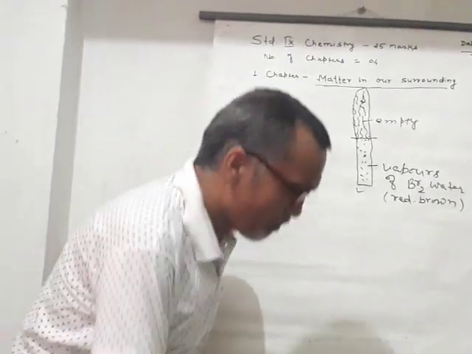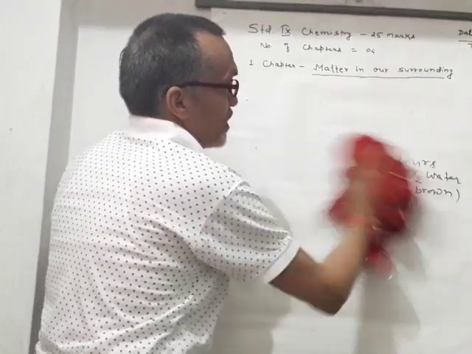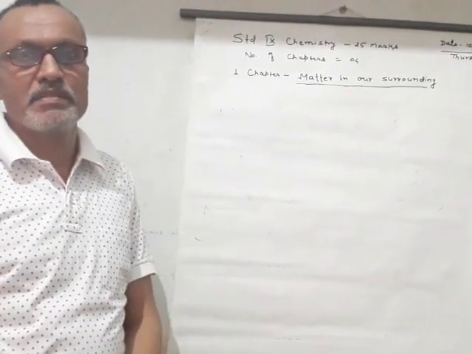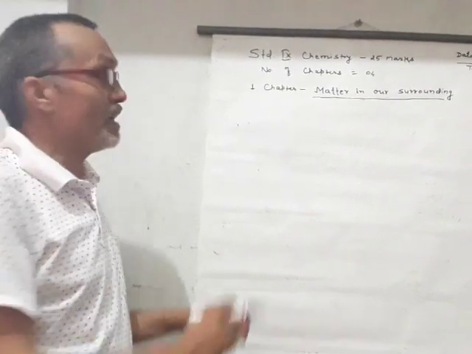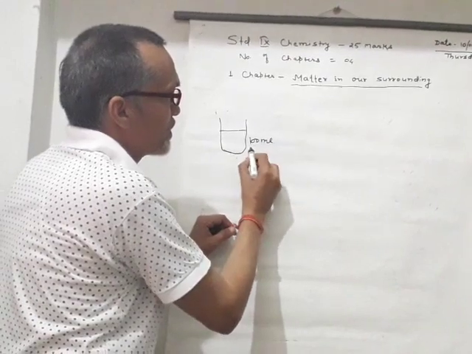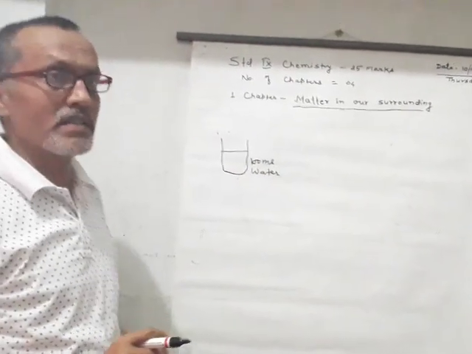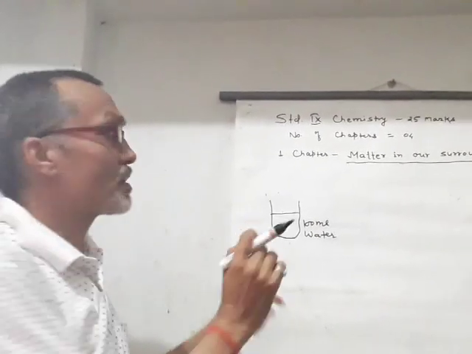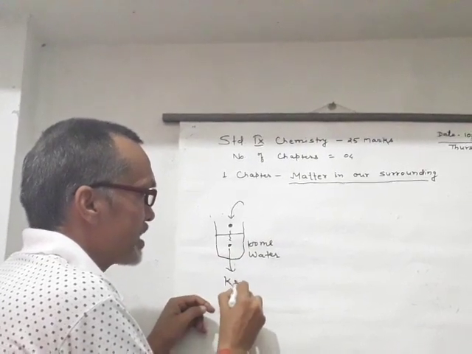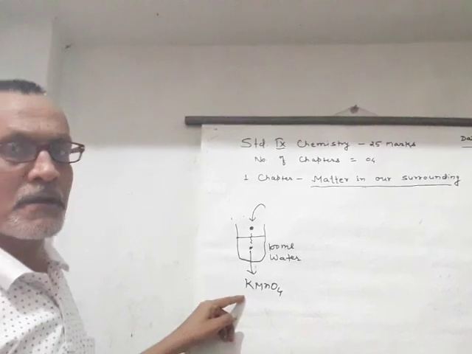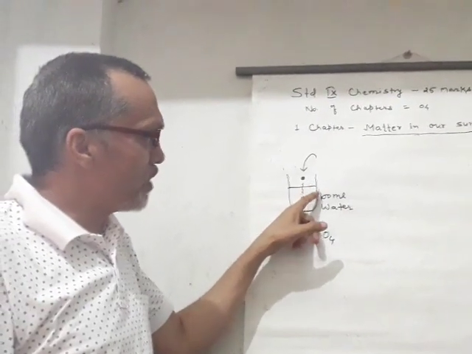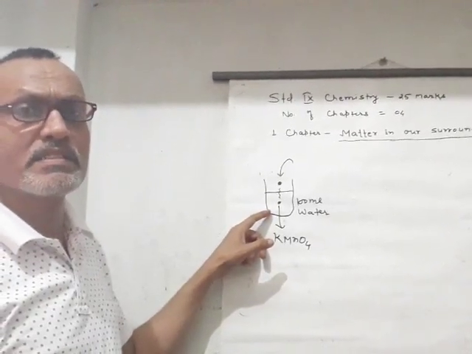Next one is particles of matter are very, very small. Let me explain this. The question arises, how small are particles of matter? For this, let's have one activity. Take one beaker, and in the beaker you have to take 100 ml of water. Now in this 100 ml of water you have to put one crystal of colored salt known as KMnO4, potassium permanganate. After some time, what you notice? You notice that the color of water in the beaker gets changed.